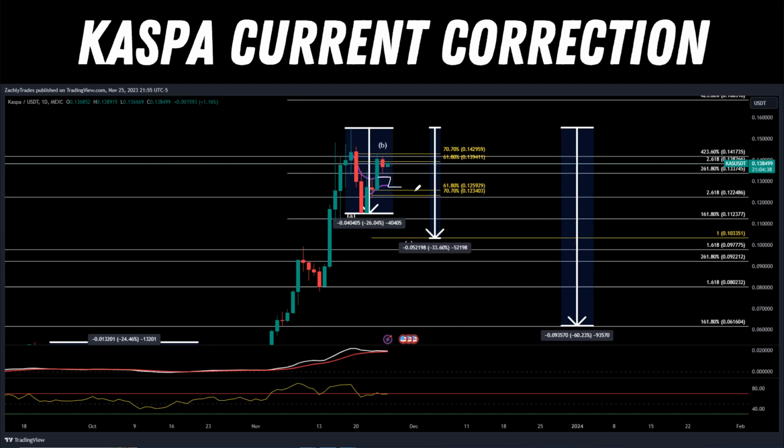And if we do happen to break below those, we've got those major support levels there. And that's also where buyers potentially are going to step in as well. So for right now, things are favoring the bullish side. All right. If we start to break through those things, just be aware of some of the potential for where the corrections can go down to for Kaspa, based on the analysis and based on what's happened in the past.